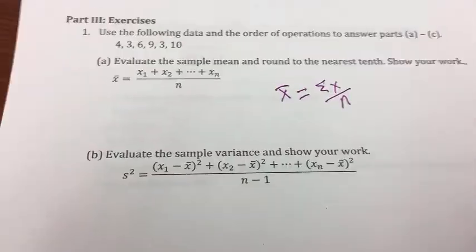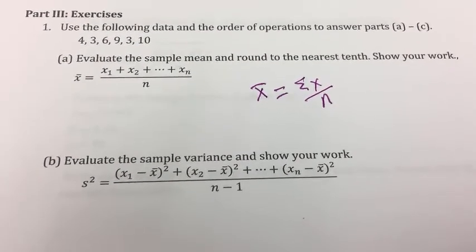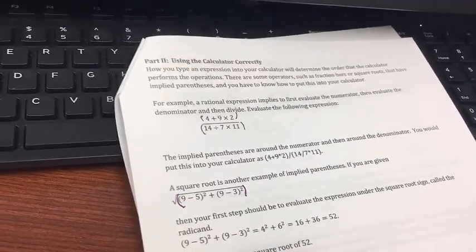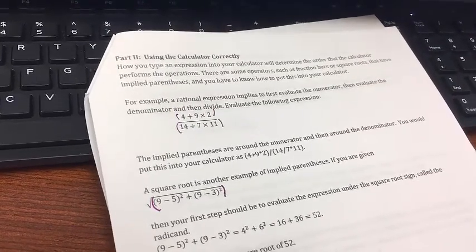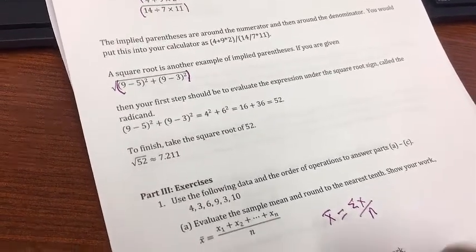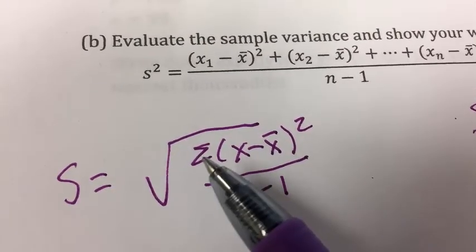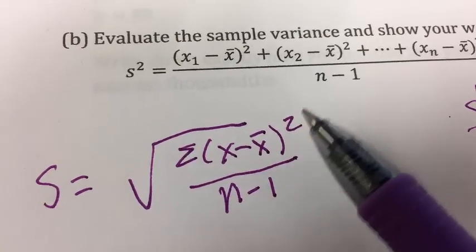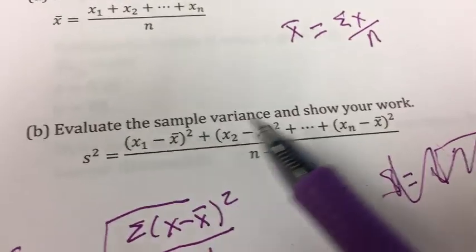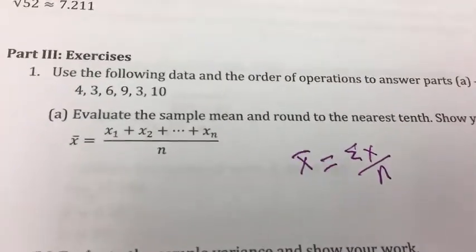Okay, the next one. The next problem is something that you're probably working with this week too in statistics. This is called the variance formula. So S equals the square root of the summation of x minus x bar squared all over n minus 1. Okay, so this is called the standard deviation formula. The standard deviation equals the square root of the summation of x minus the mean squared all over n minus 1. The part under the square root is called the variance. That's this part. And what they're going to ask you to do is find the mean like you did in part A. You're going to use that.